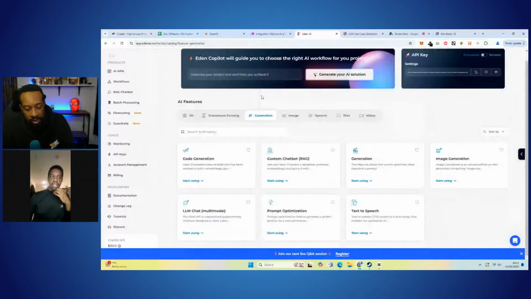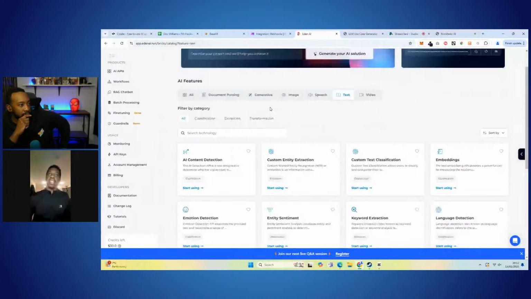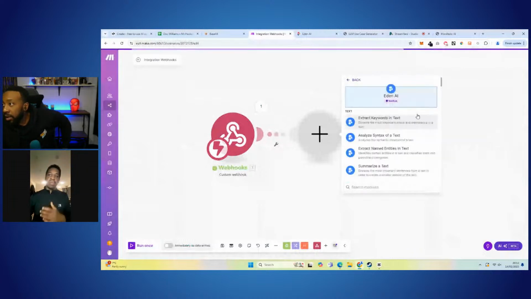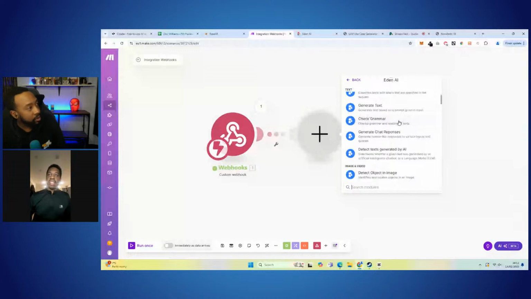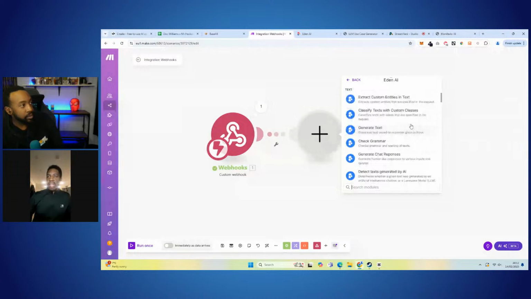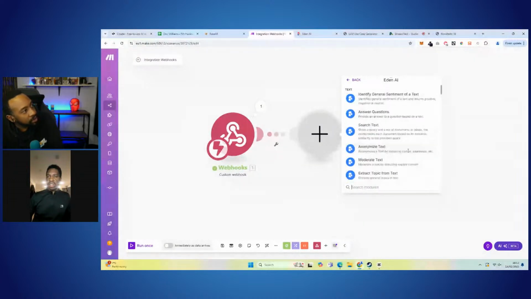And what are we going to do here? So we're here on this platform. What are you looking for? What is the action? What are we doing here? What I want to use with Eden AI, I want to just use that instead of running it through. So what we're going to do is add Eden AI, and it just makes it easier to use a lot of these endpoints that we have. So it makes it easier to use these AI endpoints. So I think it's generate text that I want. I'm just double checking. Yeah.